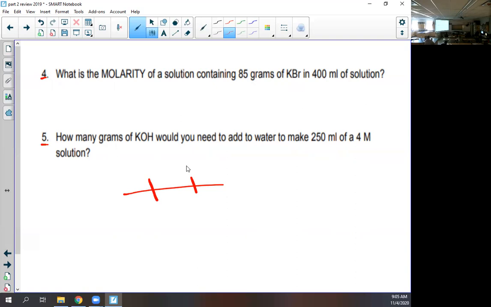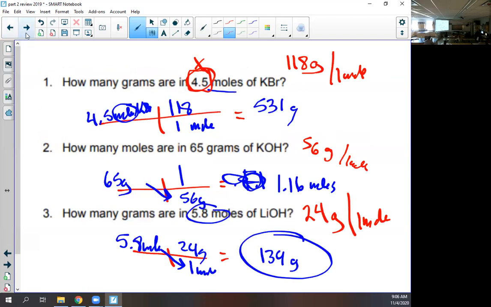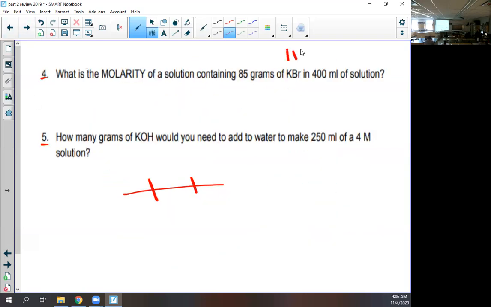How many don't remember at all? Raise your hands. Look at that. I need to talk from the back of the room better because it must stop right around where Pearson is. Okay, hold on. If you don't know, just chill for a second and we'll work through it. We just did molar mass of KBr. 118. What's the molar mass of KBr?